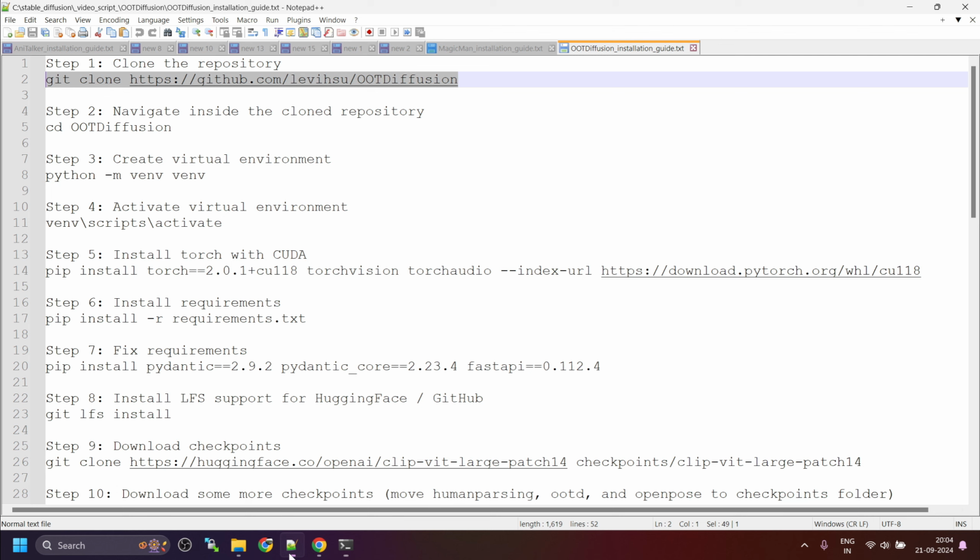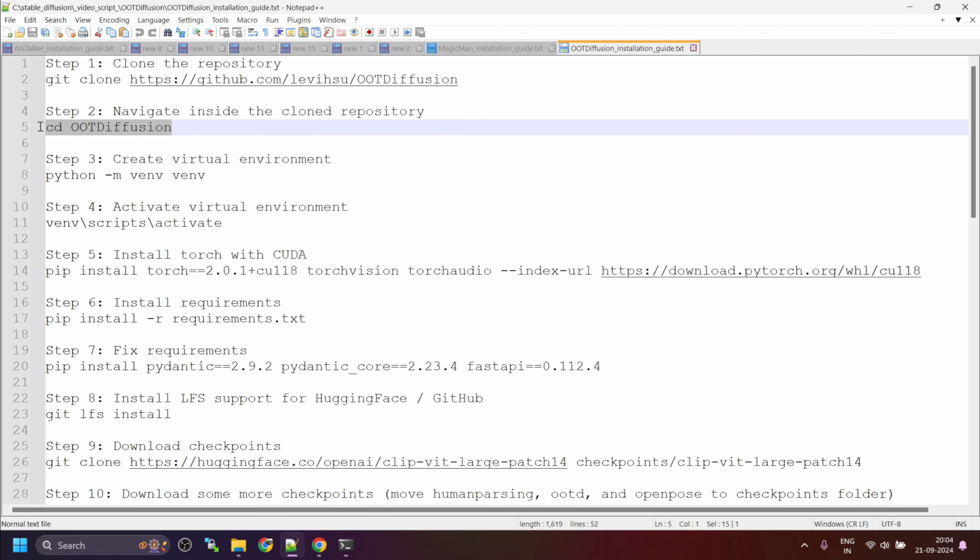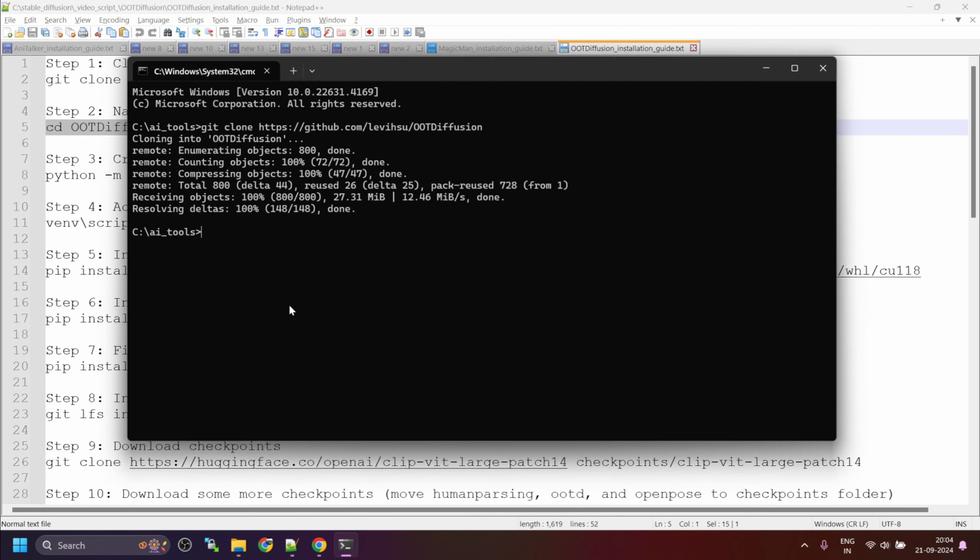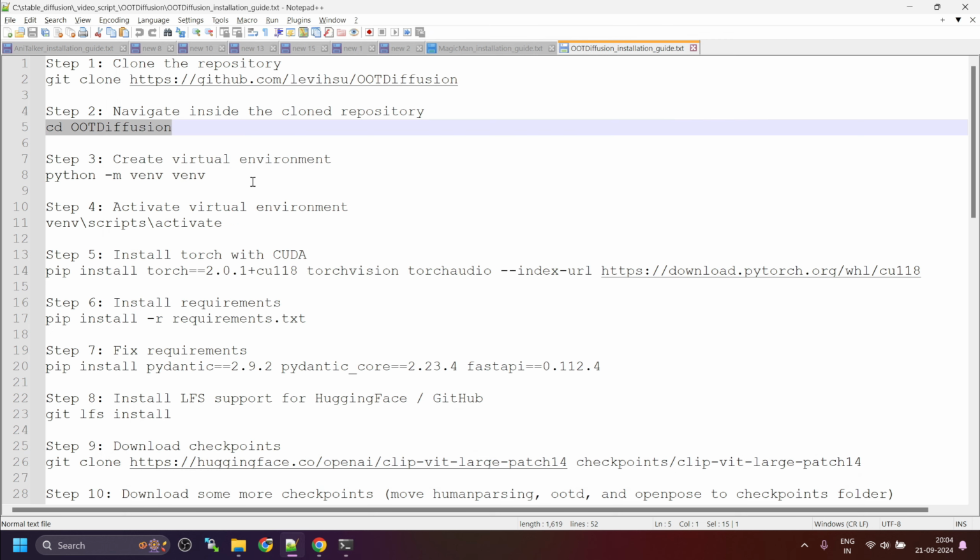Now once the cloning is complete, let's navigate inside the folder. For that, we can use cd OOTDiffusion. Now, first we will check the Python version. If you have Python 3.10 installed, then you can use a Python virtual environment.